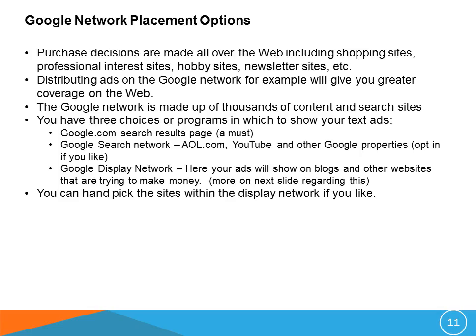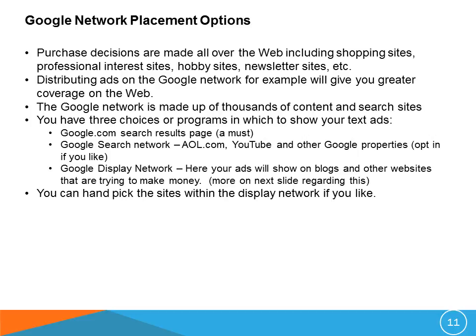Google network placement. When you sign up for AdWords, your results will show on the Google search results page. Don't have a choice. You can opt in to the search network, which is AOL, YouTube, and the other Google properties. I suggest you test it, you try it. If the conversions aren't looking good, turn it off.